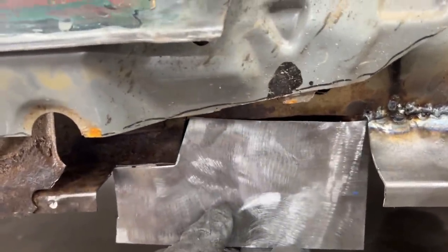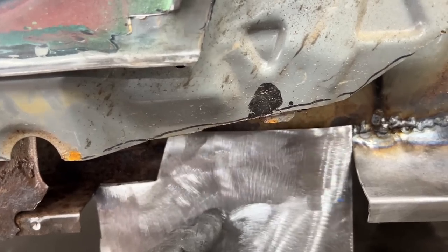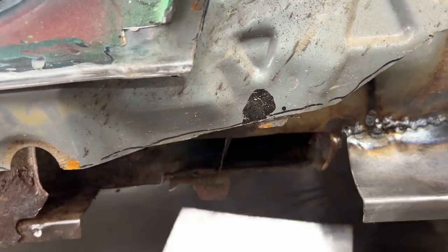So starting from that little corner, we need to make multiple bends, and I'll show you now what I think I'm gonna do. We'll see if it is gonna work, but I think it's gonna work.